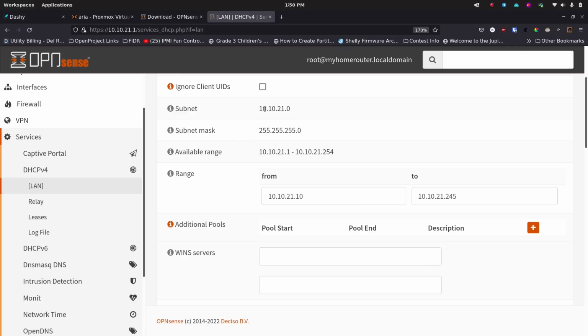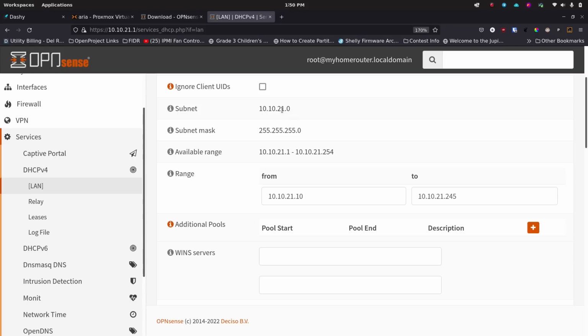So as you move down, you can see here's the network that I set up, 10.10.21.0. Here's the subnet mask. So if you don't know about subnet masking, basically 8 bits, 8 bits, 8 bits, 8 bits. This is 32 total bits across here. These are called octets, and depending on how you set these numbers depends on how many addresses you can get out of this thing.